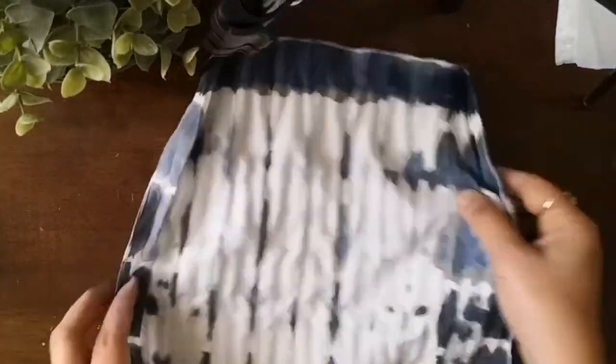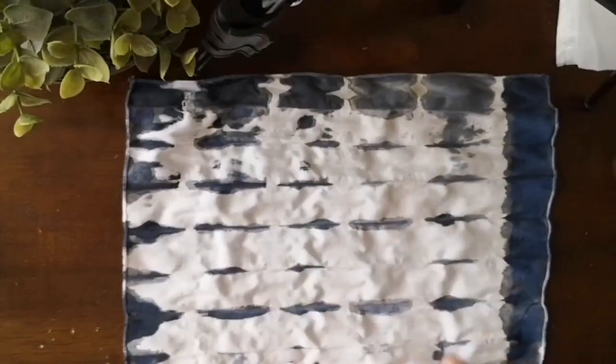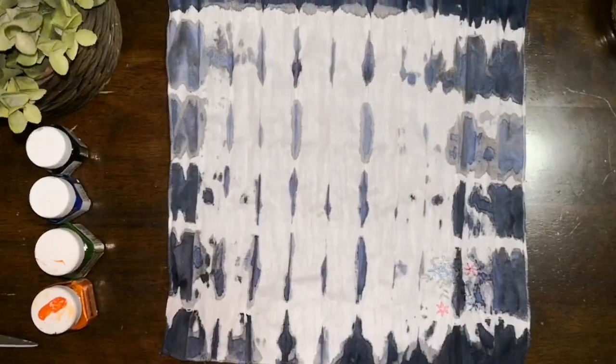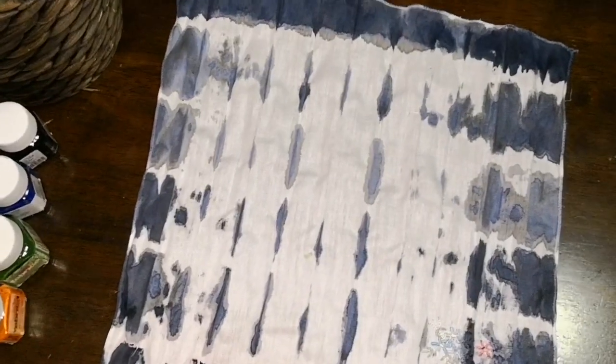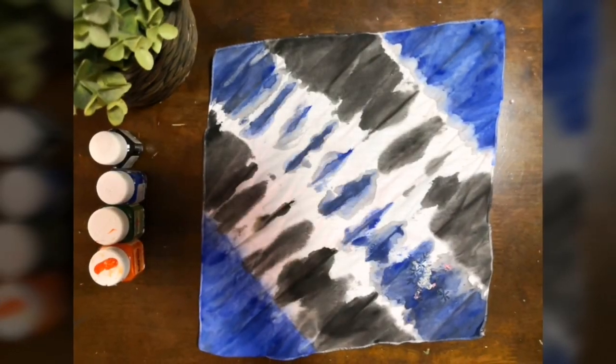And this is the end result after this tie and dye technique. If you had loaded the fabric with more paint between each knot, you would have attained more blues or indigo in these areas. Now let's move on to the second technique.